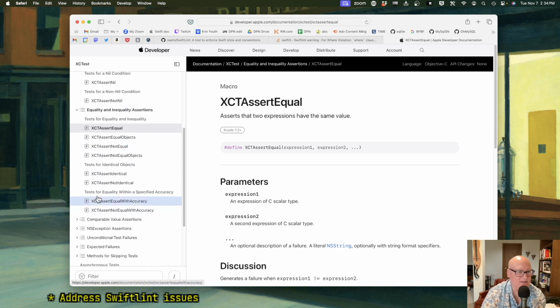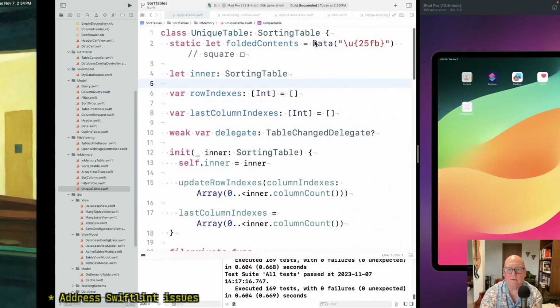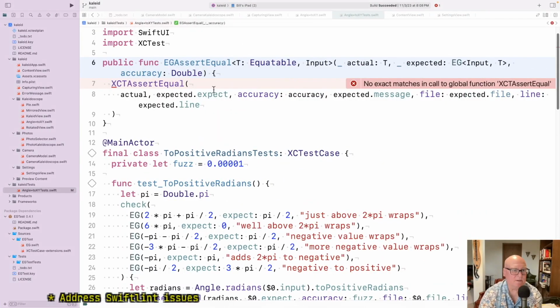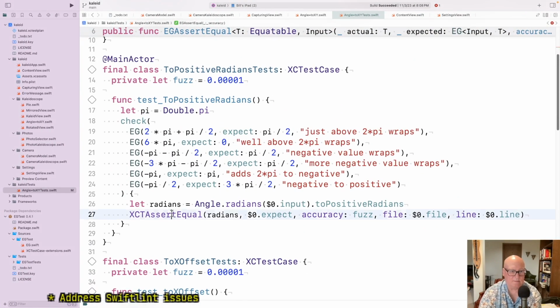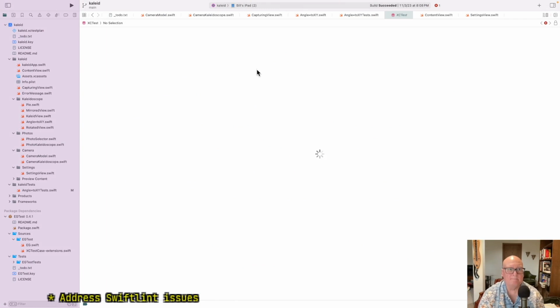Nil, not nil. Assert equal. Well, what are we calling over here? Oh, maybe so. I don't know. I don't think it does, because I think there's an equality that doesn't use it, and then one that takes it as a double that does use it.